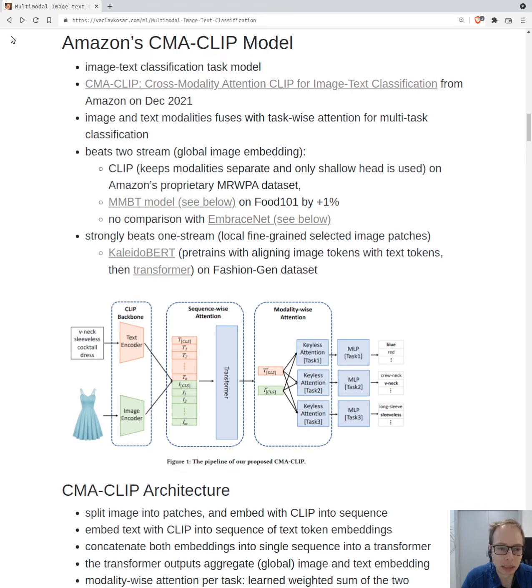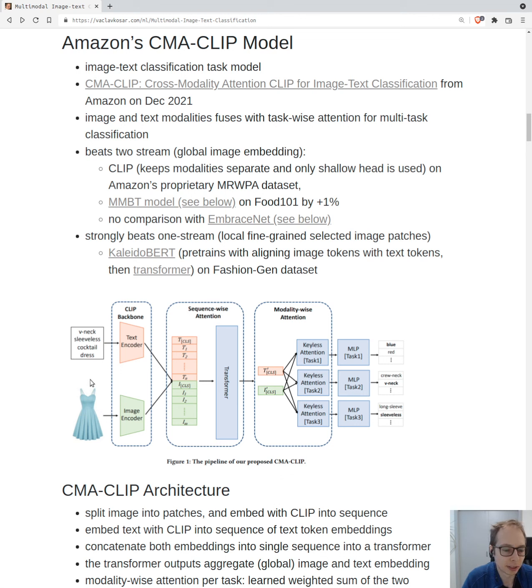Here we have one big application for image text classification. This was a paper from Amazon where they designed an architecture which is most useful for multitask classification of products. For example, in case of fashion, we can be detecting multiple things about the products from the same embeddings.